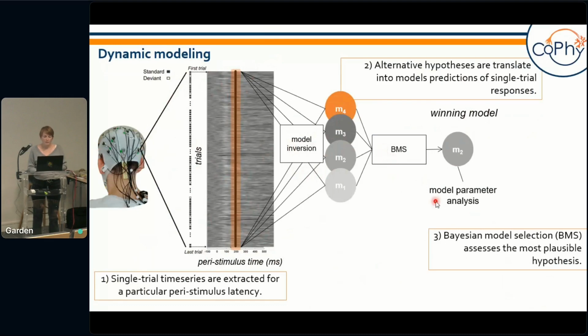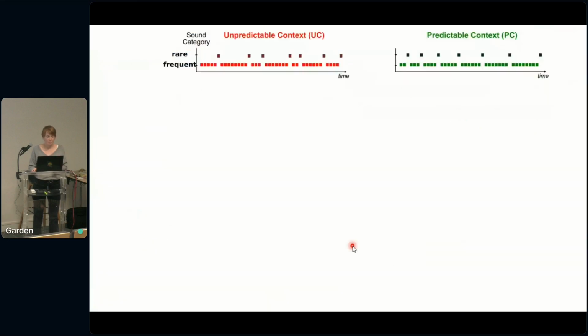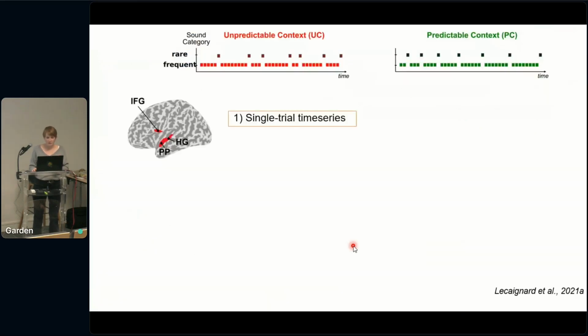Then we have a very powerful statistical tool called Bayesian model selection to compare the different models when confronted with the data. That allows us to select the winning model, and on the winning model we can then perform an analysis of the parameters. And of course, we should consider an experimental design, the sound sequence, that enables separating the models. So applied to this study, we extract the single time series at the cortical level.